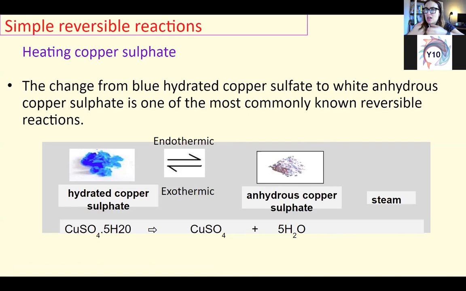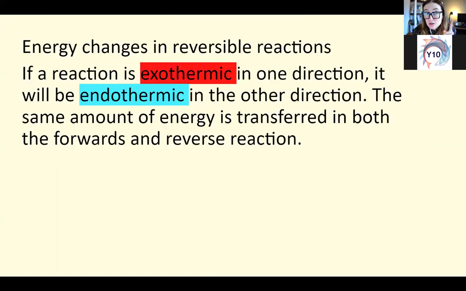That's endothermic because the hydrated copper sulphate needs to absorb heat in order to react. But when you leave it and it's cooled down, anhydrous copper sulphate will react with the water in the air to form hydrated copper sulphate again. And that reaction is exothermic in that it generates and releases some heat. So that's a really important thing that we need to remember. And it's important because next webinar, next lesson, we're going to be talking about something called Le Chatelier's principle. Le Chatelier's principle is a piece of higher content, which isn't overly difficult, but it can be difficult to get your head around straight away.